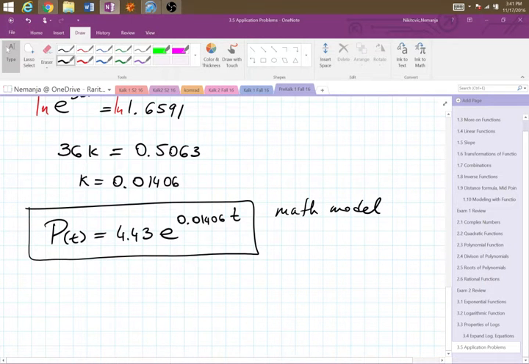So now you want to know what's happening in 2020, which is in 4 years. Well, this says that t is equal to 40, because 1980 was our 0 year. Then this one is 40 years later. So all you need to do is to take the equation that you have and plug in 40. Tell me, what's the population? Go.